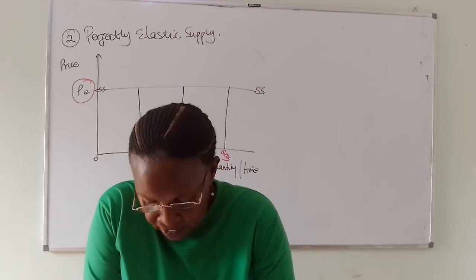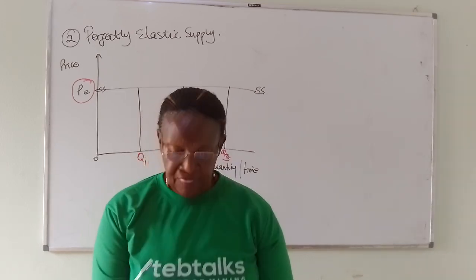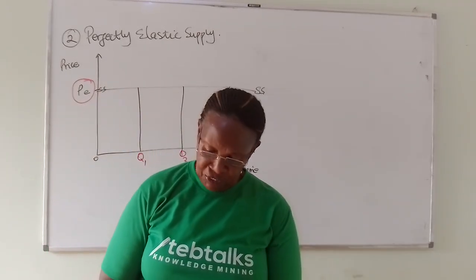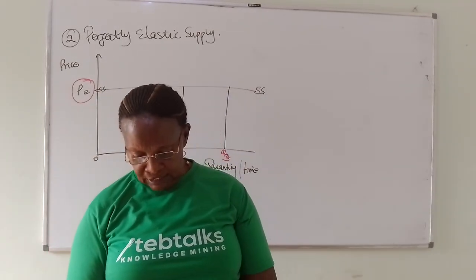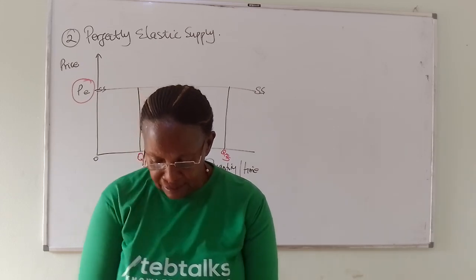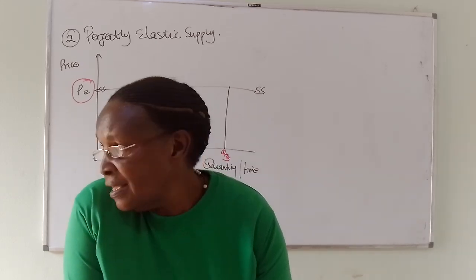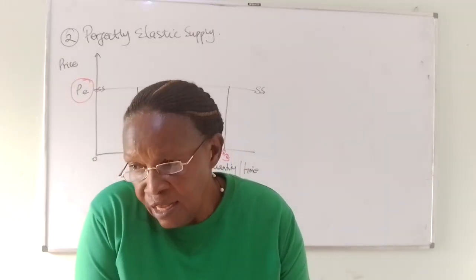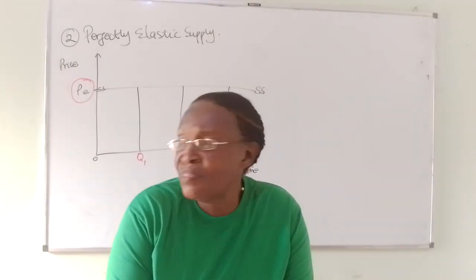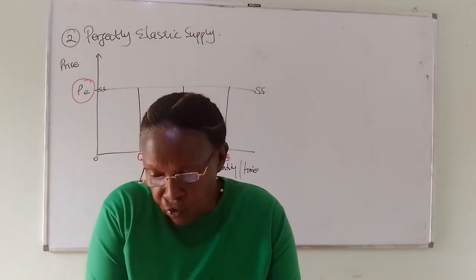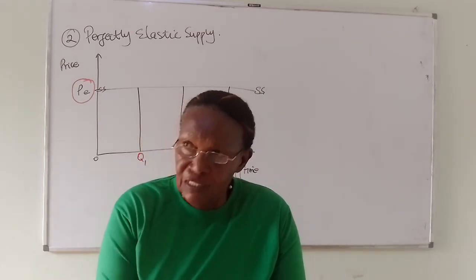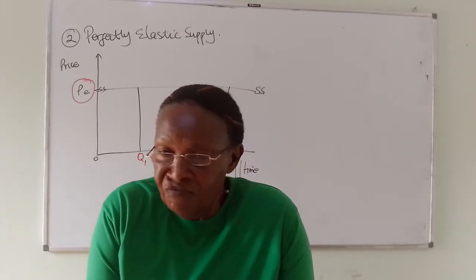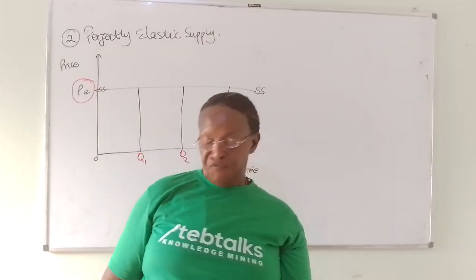So it shows a fixed price, and we find that this is rare. In our day-to-day life experiences, it is not easy to come up with a supply which is perfectly elastic because of the limited resources, and you find people wasting resources. Price is not increasing, but for them they continue supplying that commodity unless it is under a government or socialist economy, and the government is not after making profits.